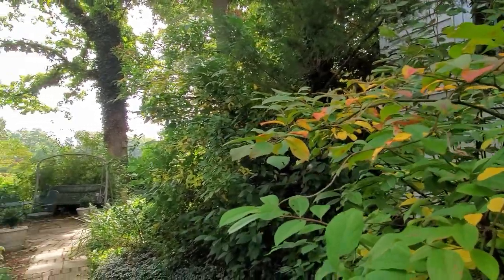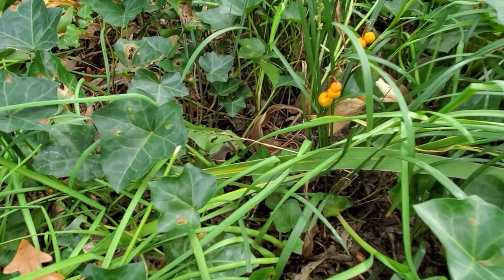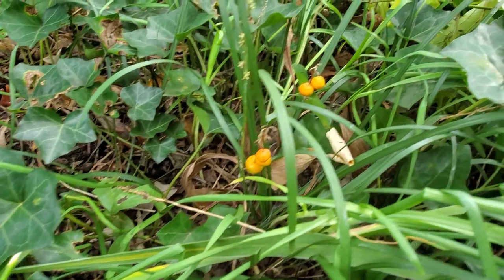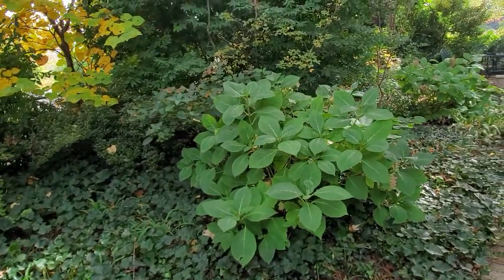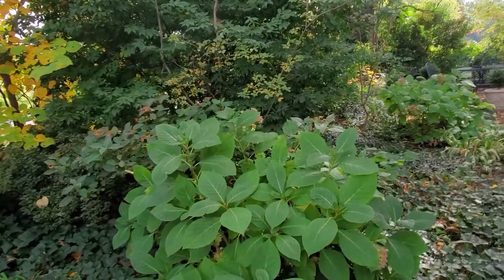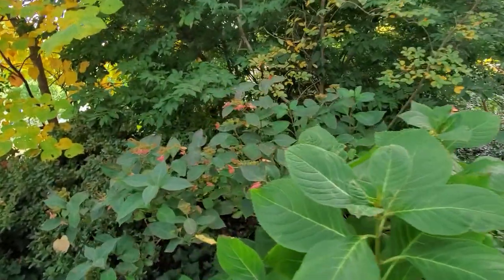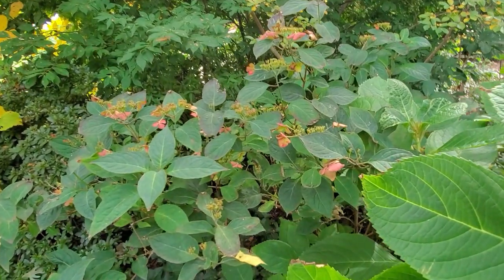These berries — if you see these in your yard, avoid them. They're very poisonous; they're from lily of the valley. The bugs don't eat them, so they do stick around for a while. Here's the hibiscus. The larger leaf is a mop head hydrangea, and back behind it with the smaller leaf is the lace cap hydrangea. You can still see the flowers on there — they're still a pretty warm pink color.